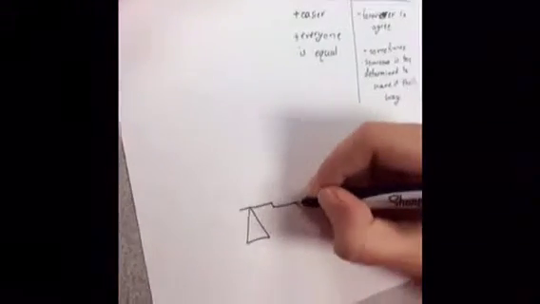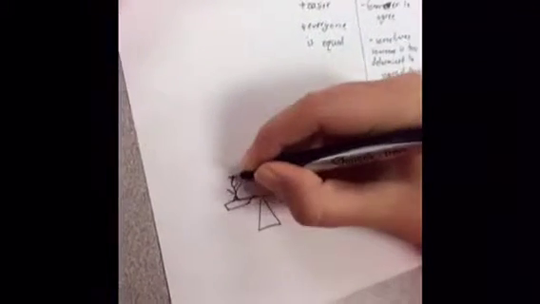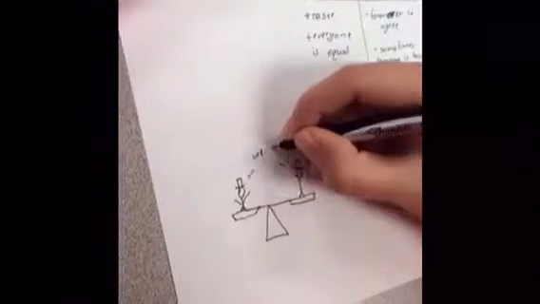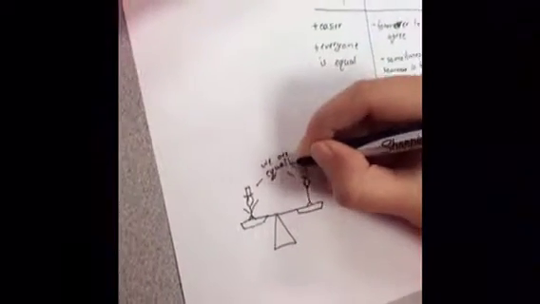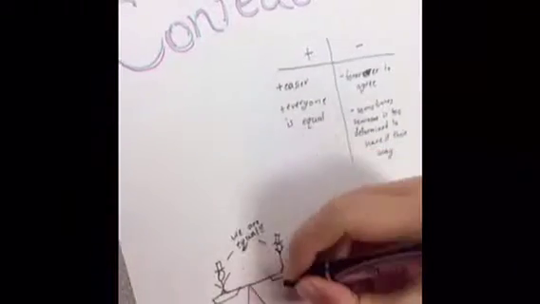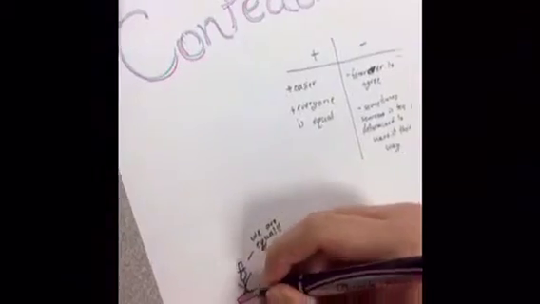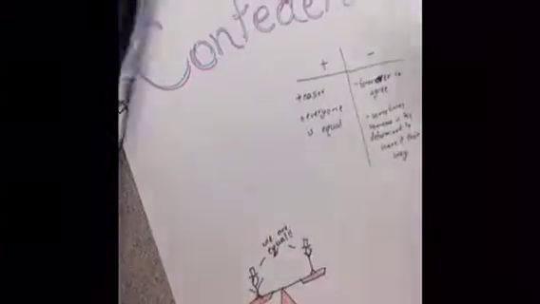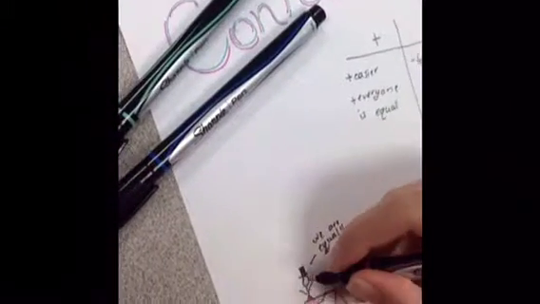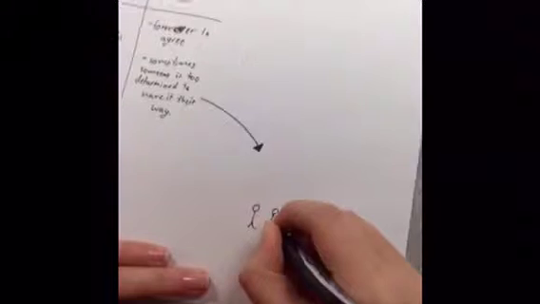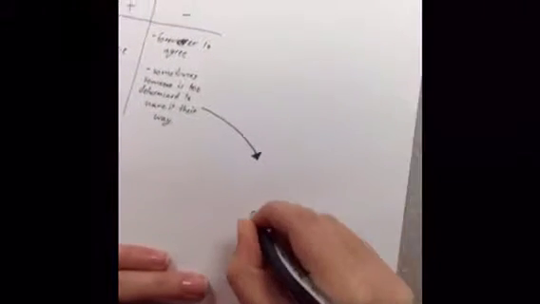Confederation is a government system where countries voluntarily agree to share power. It's the best way because it's easier and everybody's equal. In a confederation, one person from each group comes together to make decisions together. However, there is one flaw. It takes them forever to agree. Hush! Sorry. Sometimes someone is too determined to have it their way, and so they sometimes come out on top. But that's okay because it's still the best way to go.